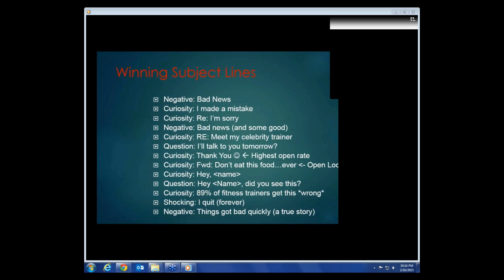Things got bad quickly. Might be a story of how you gained weight in college, gained weight in high school, gained weight after college. Could have something to do with smoking or a drinking problem you had. I mean, who knows, right? That's just one example. You might not want to use things got bad quickly. I could use things got bad quickly, a true story, for an example with my wife and one of my personal trainers, right? She didn't hit it off with one of the trainers.